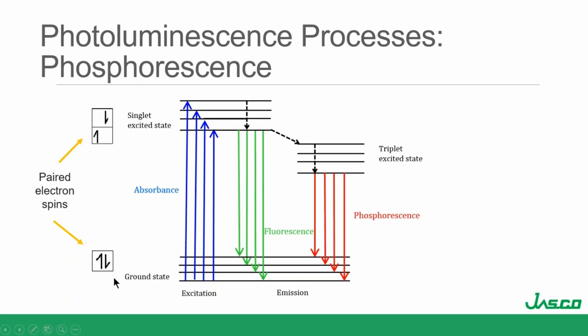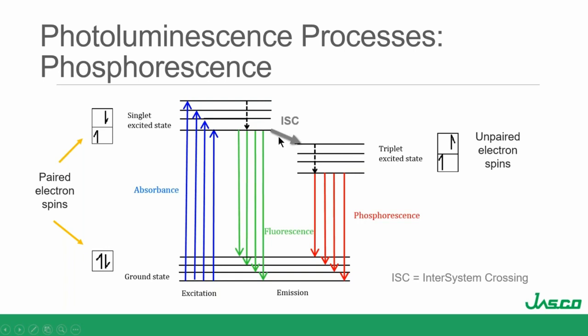If I have electrons in the same orbital, they have paired spins. They have opposite spins. And in fluorescence, when the molecule is excited to this singlet state, even though the electron's excited, the spins stay paired. However, for it to be a triplet state, notice the molecule has unpaired electrons. So for it to transfer from the singlet state to the triplet state through this intersystem crossing, this electron has to flip spin. So that's one barrier, right?